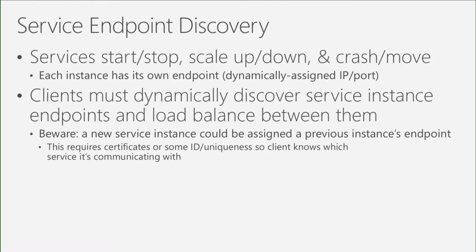Now, Service Fabric has built-in mechanisms to detect those kinds of things, and it can move a service from one node to another, or if a node goes down, it can create another instance somewhere else. So that means a valid endpoint is no longer valid. A new service comes up with a brand new valid endpoint. So endpoints for services are changing and are very fluid in this kind of world.